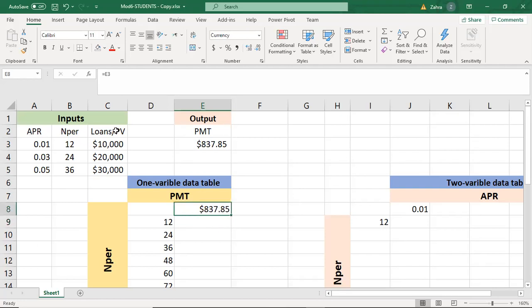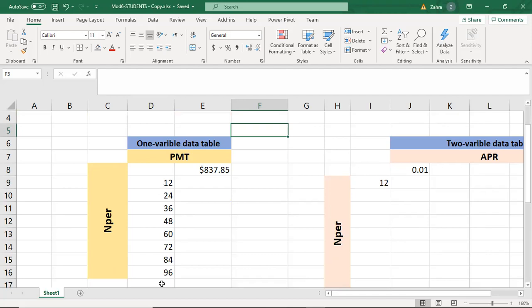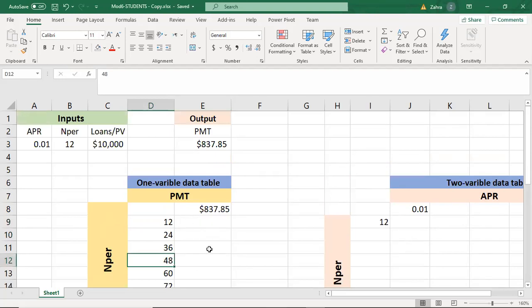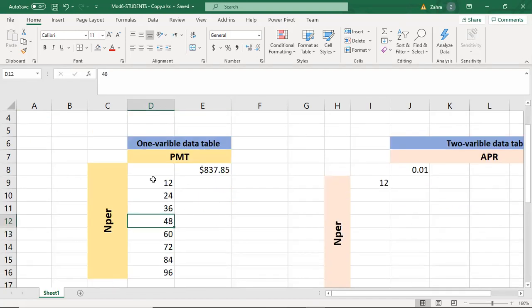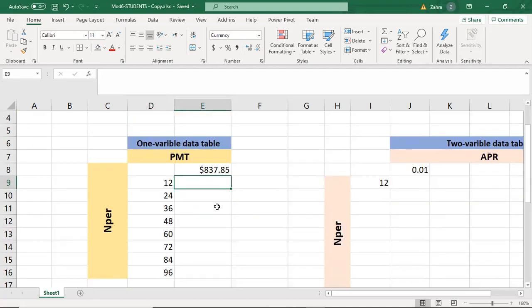So these are the arguments. These are the variables for this cell. So I can get rid of these two so you can see that I only have these three variables which were fixed, and I calculated this. Now I want to calculate monthly payment if I change number of payments. So what Excel does is that it plugs in each of these number of payments instead of this number of payments and calculates the PMT. Because it starts with 12, the first PMT should be exactly this amount. So let's do this. Let's calculate it.